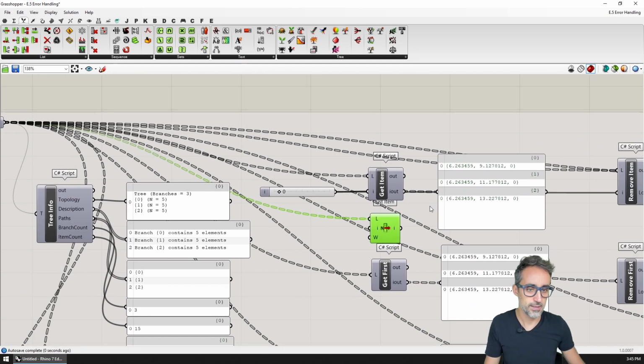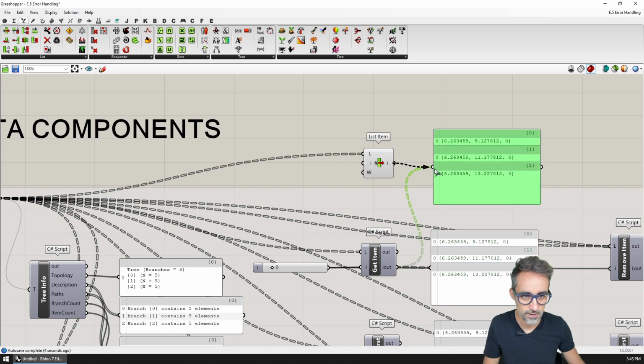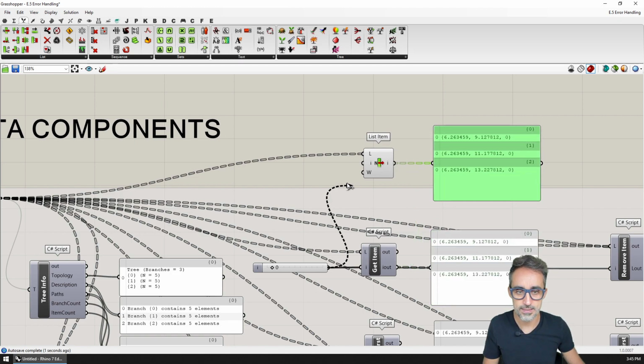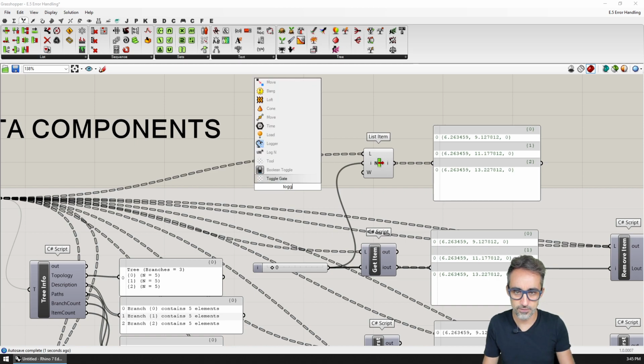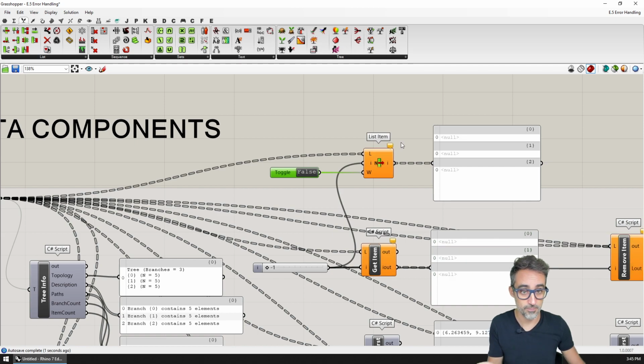So let's compare them side by side. If I have this, and this is the index, and I turn this to false, then whenever I go out of bounds, it says supplied index is too low, and if I go the other way, supplied index is too high. You see, this component is slightly better designed than what we did because it has two different messages. But it's pretty good.